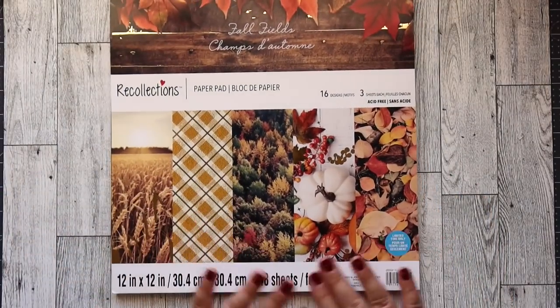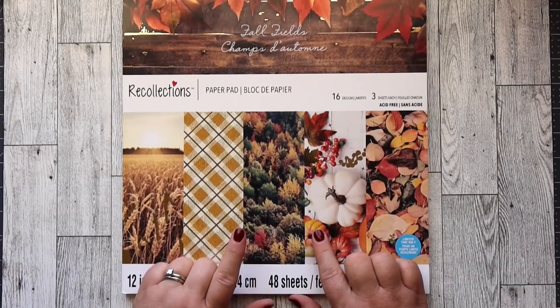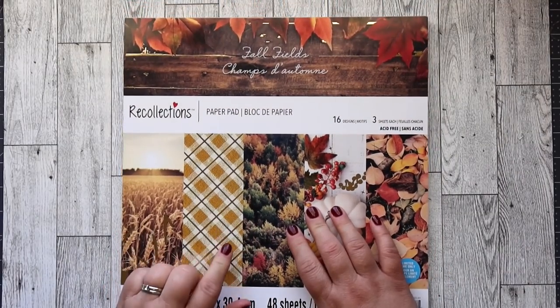So I love the feel of this paper. It's so pretty, and I love everything fall. So this is the perfect paper pad. These are $9.99 at Michael's, and you could probably use a coupon if you have one.